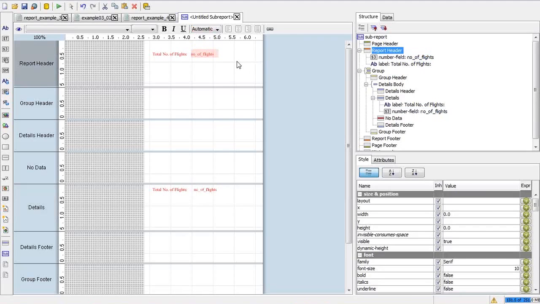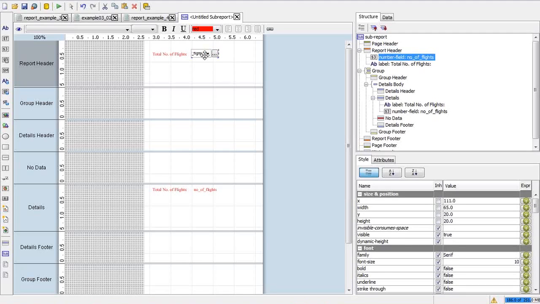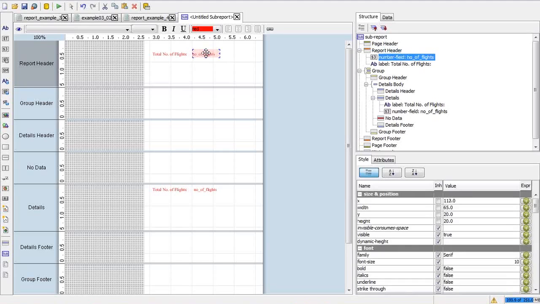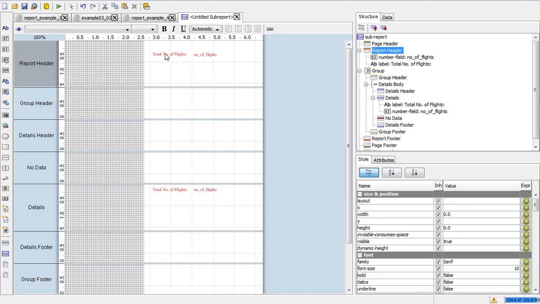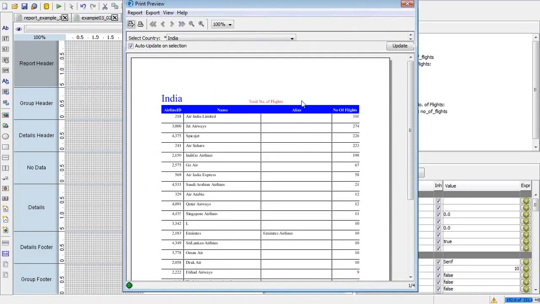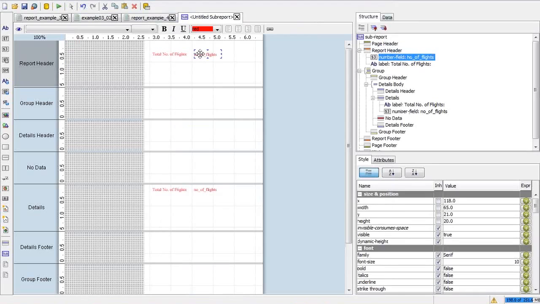Even if I am using right now 5.1, which is general available release, few of the bugs may be open for this release, so you will have to check their Jira if this particular bug is reported, and then you will have to find a workaround. Okay, so here the reporting element is properly embedded, but at runtime it's not getting number of flights. Okay, but at least we're somewhere near.